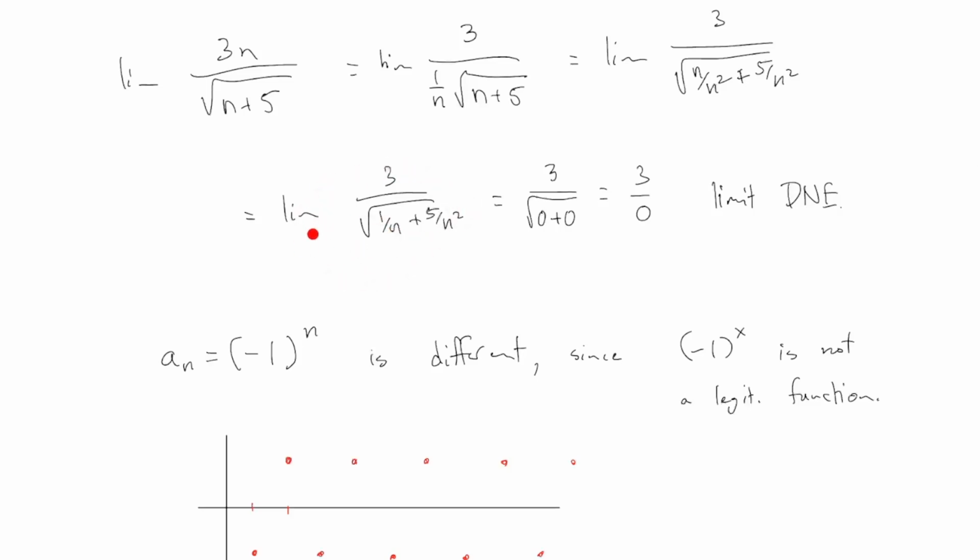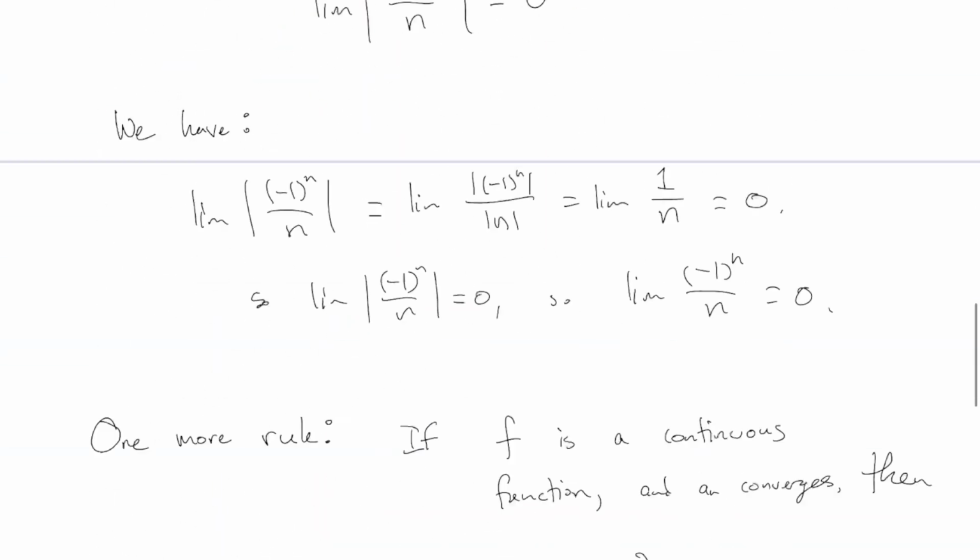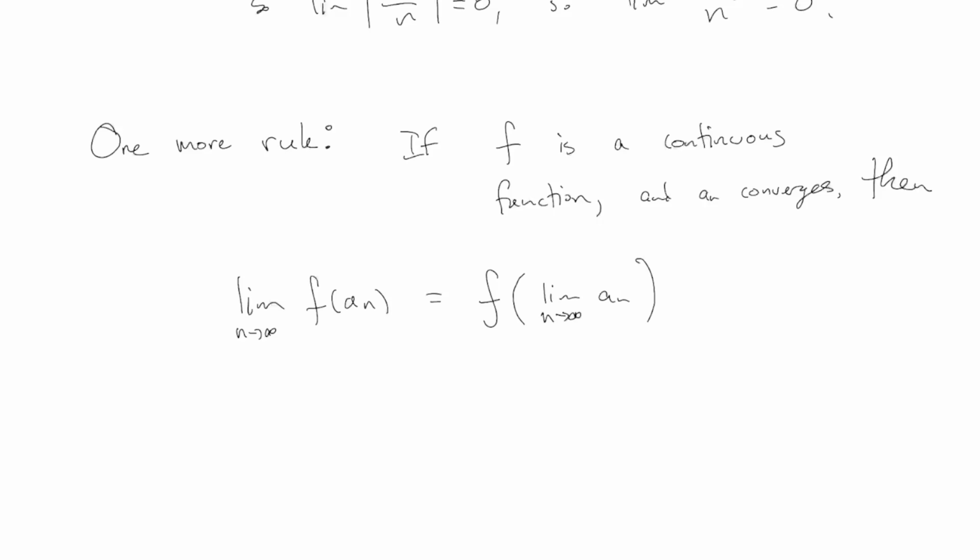I did this limit, and in order to do this step, I actually did the limit inside of the square root sign. I don't know if any of you got worried at that point. Are you allowed to just do the limit inside of a square root? The answer is yes, because the square root sign is a continuous function. And that's what I did here. If the f was like a radical sign, what you're doing here is taking the limit inside of the radical sign. But this is true for any continuous function. So you can take the limit inside of a sine or a cosine or a natural log or e to the x or something like that.